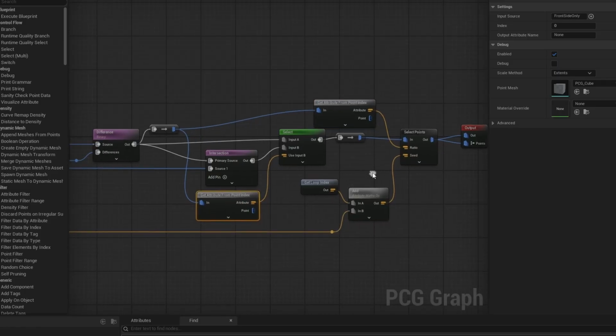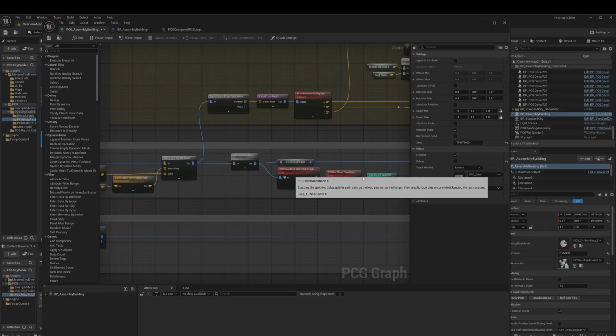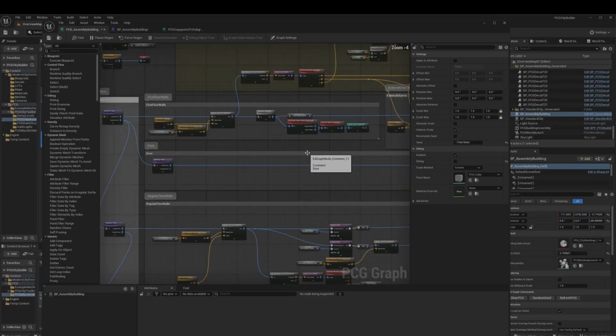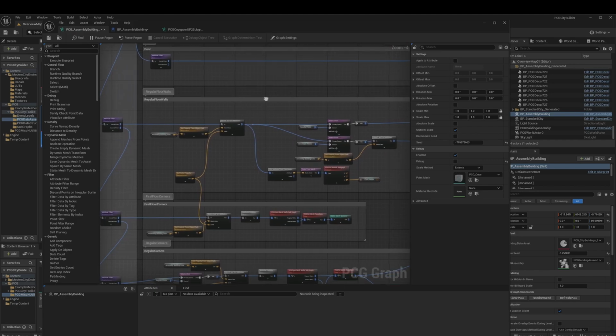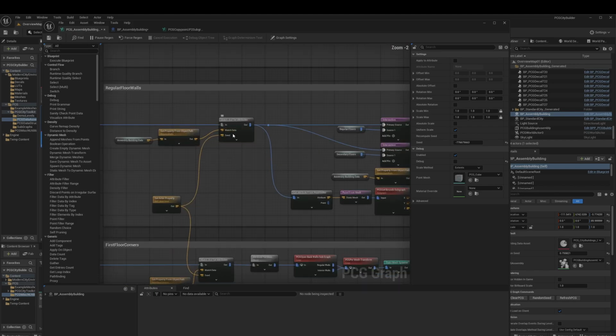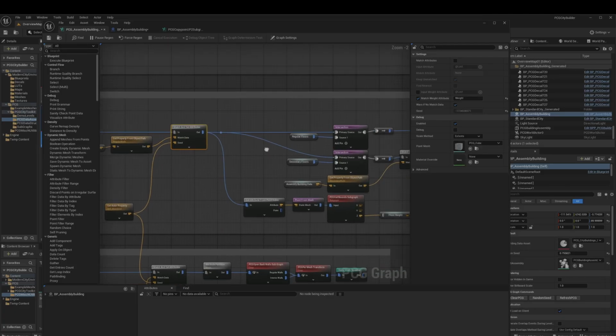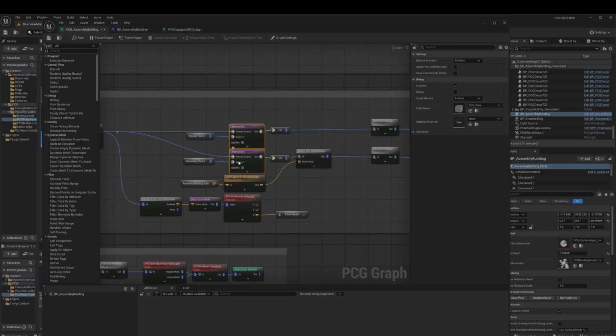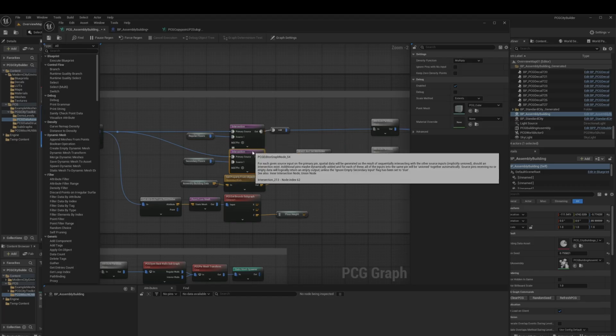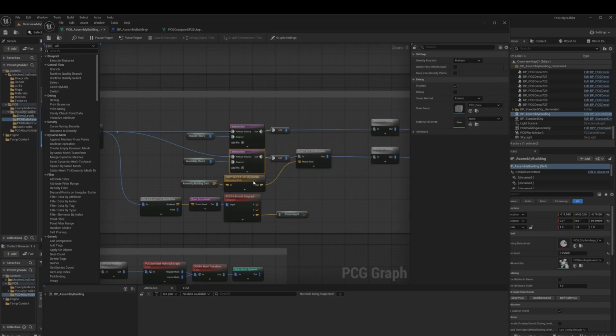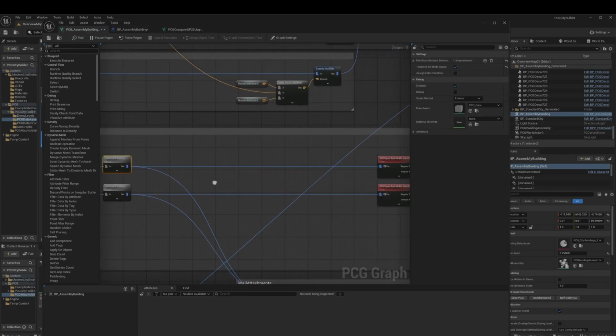Then a random point select. Then below that we have the door for that earlier input. We don't do much with it besides extending its size to cover the front side of the building. Below that we work with the regular floor walls. This is where we split the regular floor walls with the secondary floor walls using the floor count. They then get partitioned, checked for open back, and add a per mesh transform.